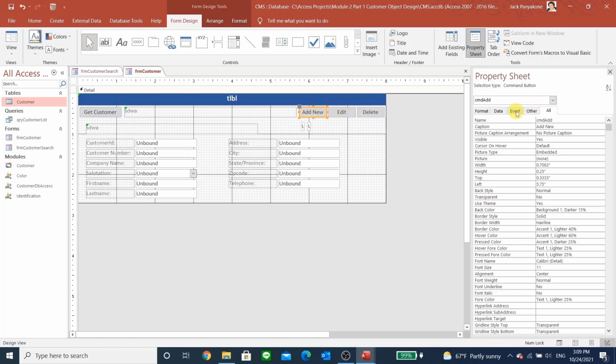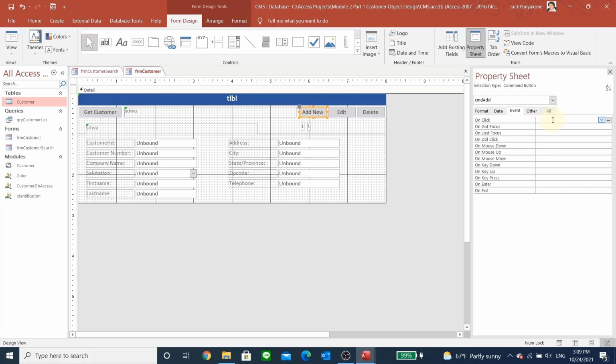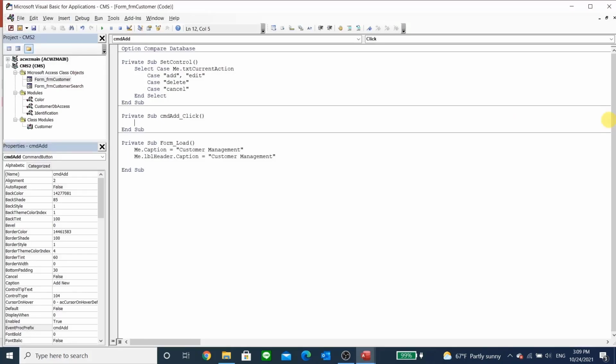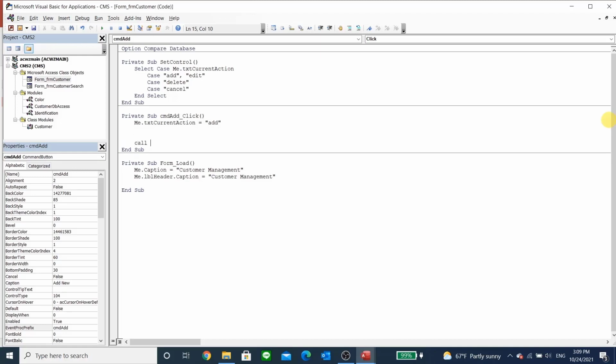Okay, so right here we're going to go on click. All right, so this is the add button. So when you click the add button, let's do this. txtCurrentAction equals add, and then call SetControl.